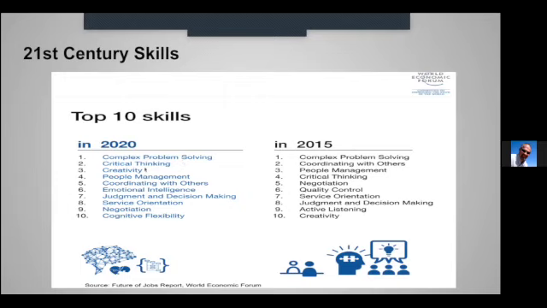And as it states here, what they rate as the most important one is complex problem solving, critical thinking, creativity, people management, coordinating with each other, emotional intelligence. Now, you all heard about IQ, where they look at your, I can't remember what the I stands for, coefficient, but it basically gives a rating of your intelligence. I gather the I is then intelligence coefficient.